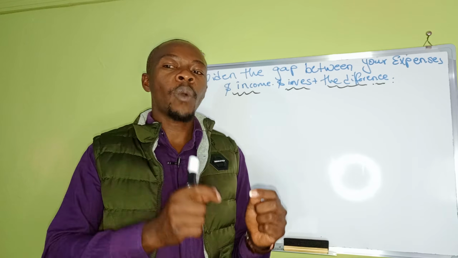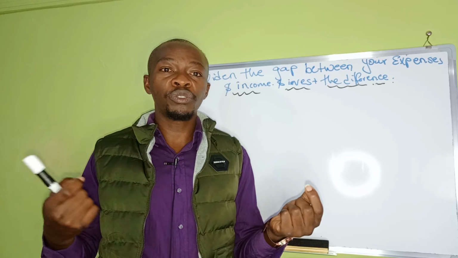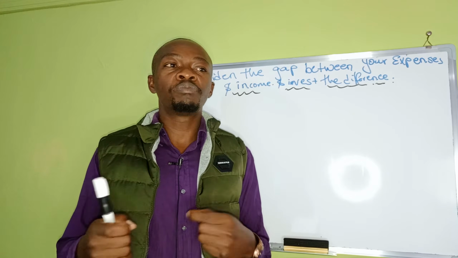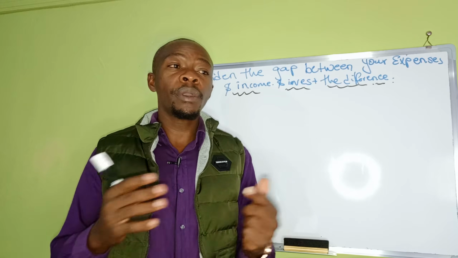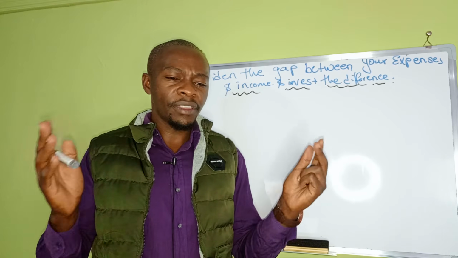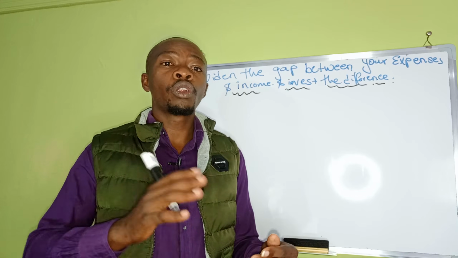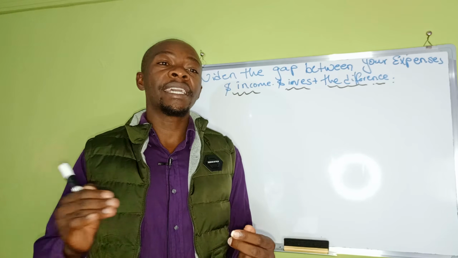Now, when I say widen the gap between your income and what you apply for your expenses, that's what brings the difference. When exactly do you come up with this kind of scenario? The only way is to always understand your numbers. The other day, I made a video explaining always live below your means. It's kind of a mirror to that, but the point here is this difference.